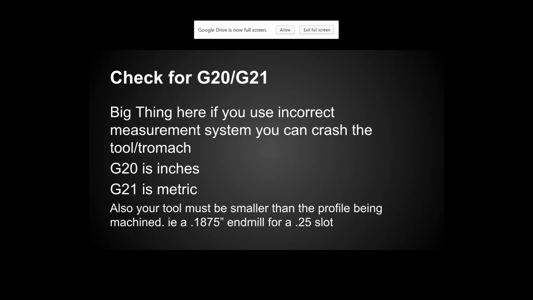Does anybody know what G code is? Is there anybody who doesn't know what G code is? Not very well. It's essentially an NC language. It was designed in the early 50s to run on punch tape. Now it's called CNC, Computer Numeric Control, versus NC, Numeric Control.